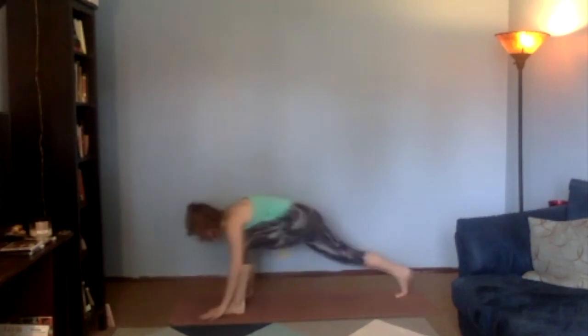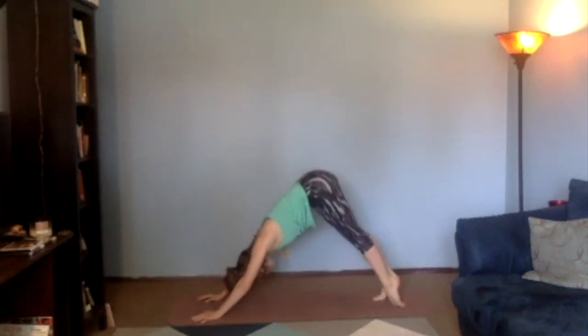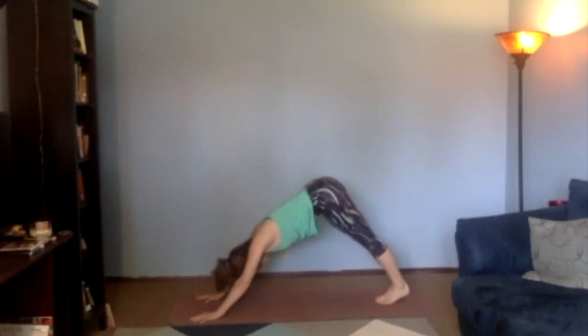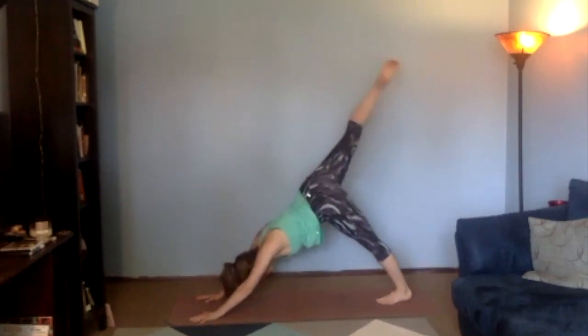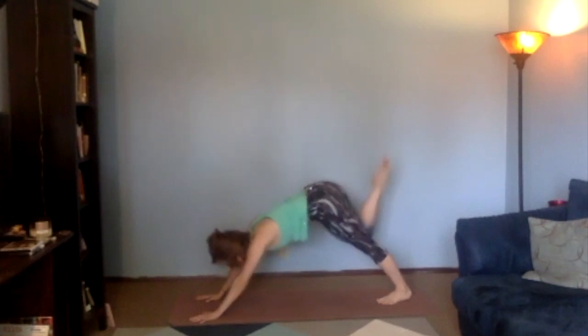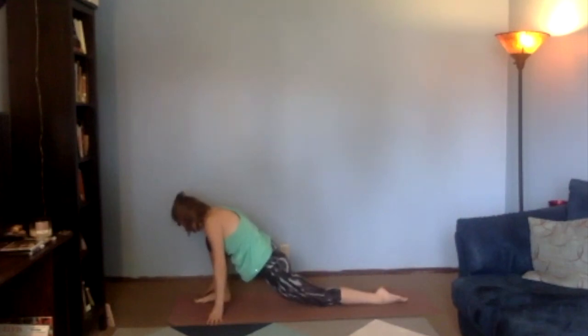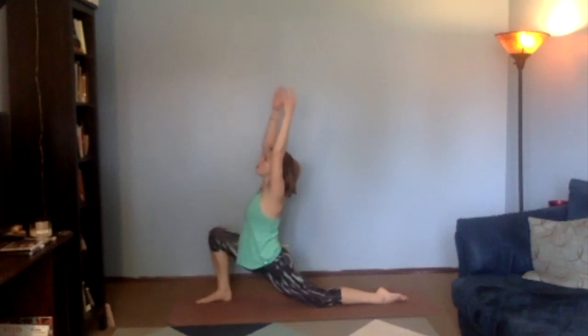Shift forward to your lunge and through our vinyasa. Big deep breath in. And a big sigh out. Inhale, kick your left leg up. We're going to exhale through to our low lunge. We'll set that right knee down onto the ground. We're going to start by reaching our arms straight up to the ceiling. Or you can stay right here if you feel a nice stretch in that right hip.